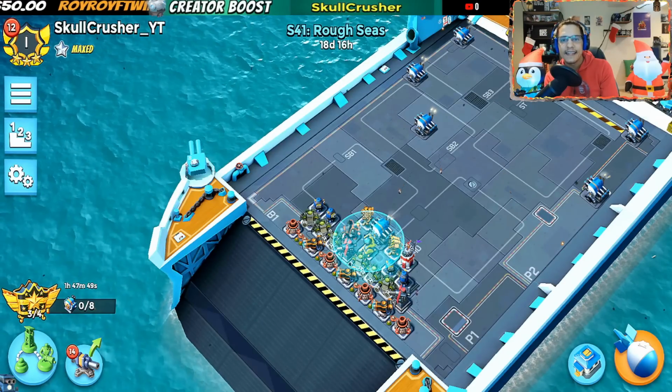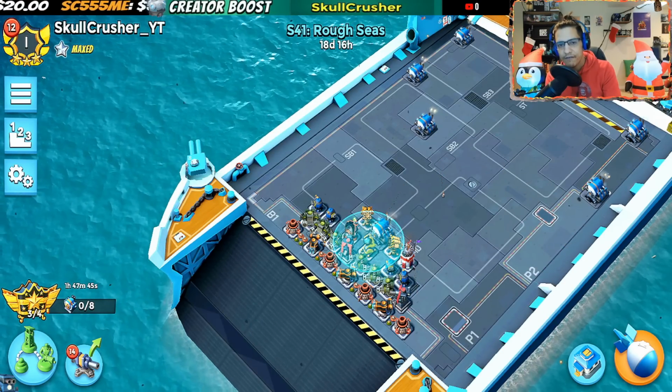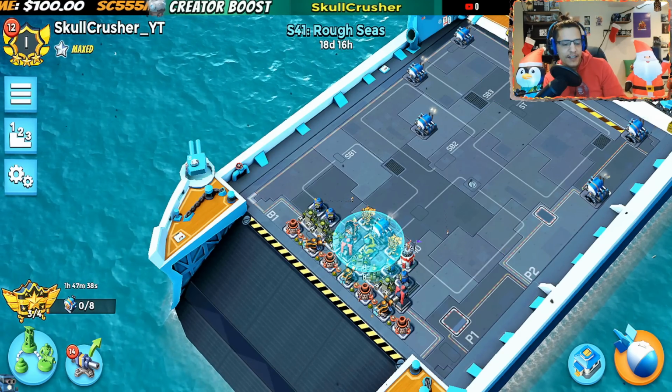Statistics for the Laser Ranger and the Critter Launcher for Season 41, Rough Seas, and it does look like nothing really changes in comparison to having them on the main island as well.